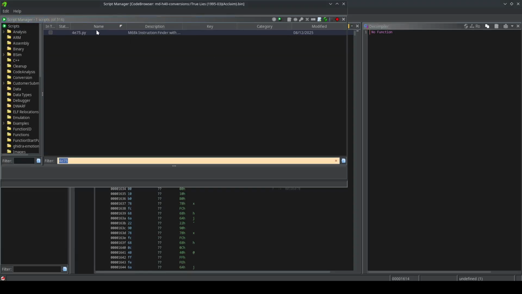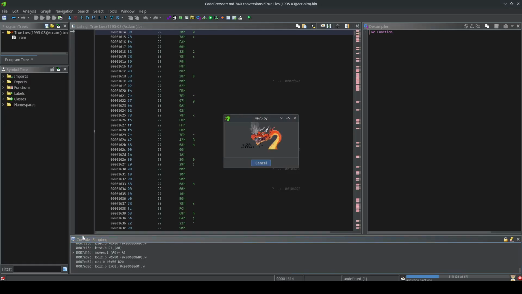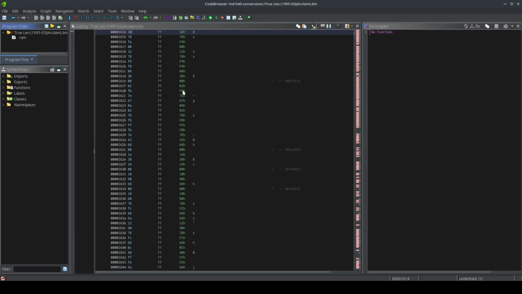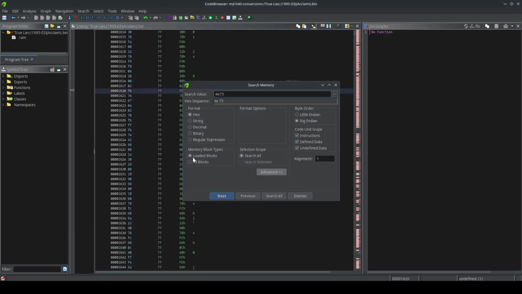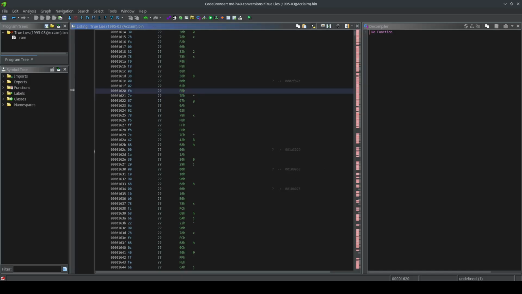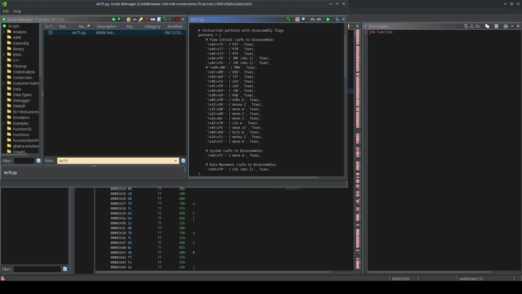Now the script, it's not all roses. The script has false positives. I tried to get the LLM to check every time it disassembled, and if it creates an error, then undo it, but it didn't. But anyway, if we do 4E75, all blocks undefined, I don't think anything's going to come up because the script did it. The issue with the script is it's just too permissive or has too many entries, because some of these create false positives.